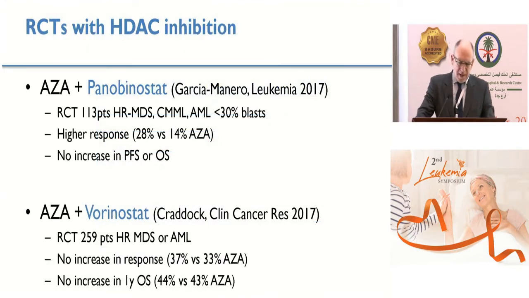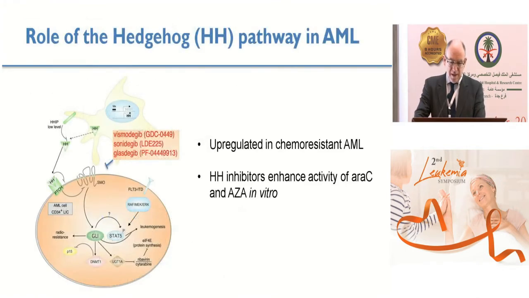We and the MD Anderson group separately have done large randomized studies looking to see whether you can improve the outcome of older patients with AML treated with azacitidine with an HDAC inhibitor. I could spend 20 minutes showing you the slides. I'm not going to. The answer is you can't. And I think people are rather disillusioned with pursuing this.